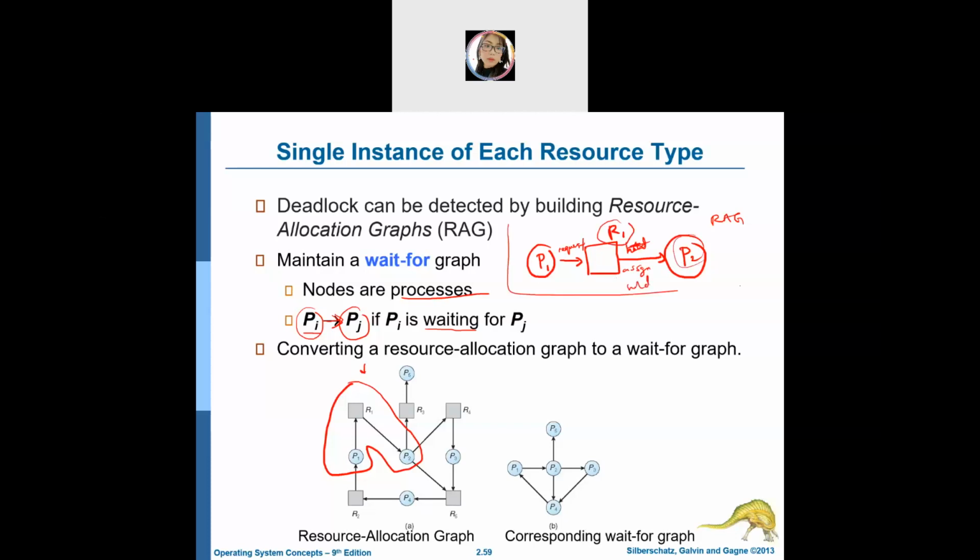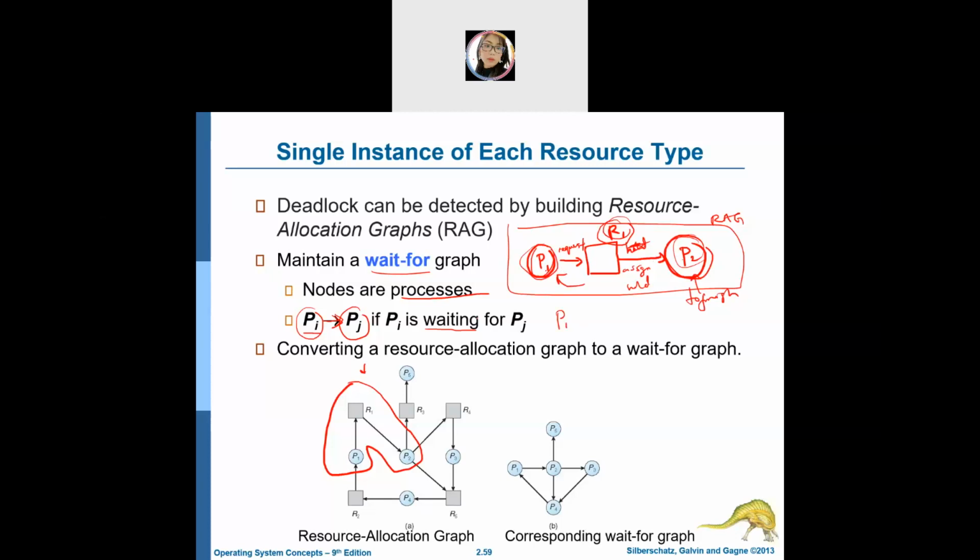That is the general information you still remember from last time. But to use the wait-for graph, you need to know that this P1 is waiting for P2 to finish. When P2 finishes, then this R1 will be held and owned by P1. That's why it's said P1 waits for P2.